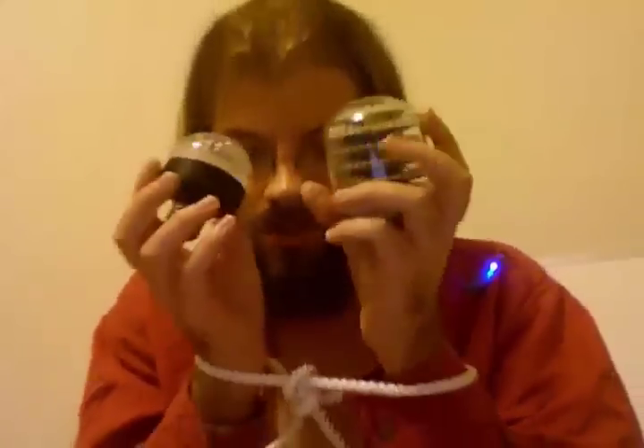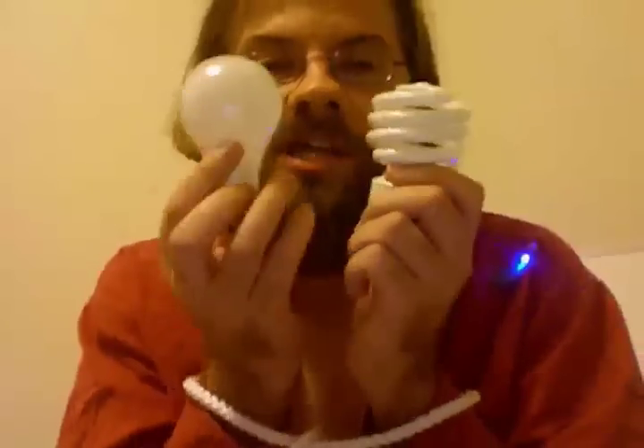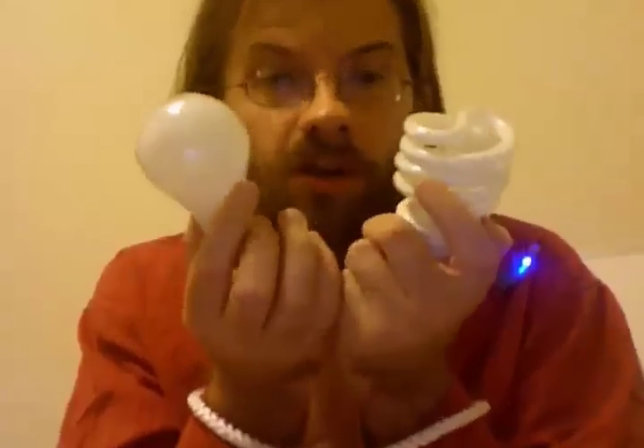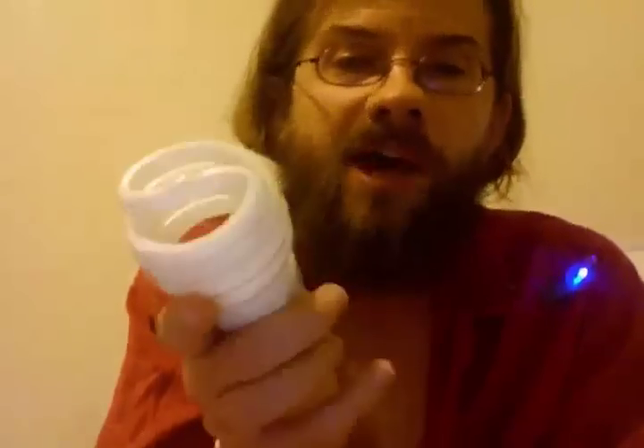Look — shock resistant! And they're plastic and metal, not very environmentally dangerous. Whereas the compact fluorescent has mercury in it, and it's glass! You step on these and you're going to get hurt — or an animal, or a little child. This LED? Plastic — you're not going to get hurt. The CFL has mercury — poisonous mercury — bad for the environment, bad for you, bad for animals, and bad for plants.